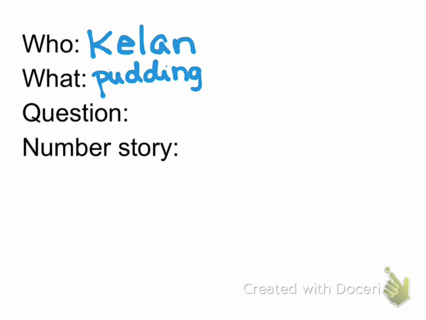His pudding recipe has to have 6 cups of milk. But his mom decided that she doesn't want that much pudding. She just wants a little bit of pudding. So he's only going to make her half a batch. So my question will be, how much is 1/2 of the 6 cups of milk that we're going to use for his pudding recipe?